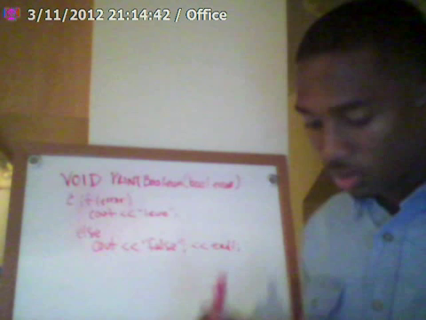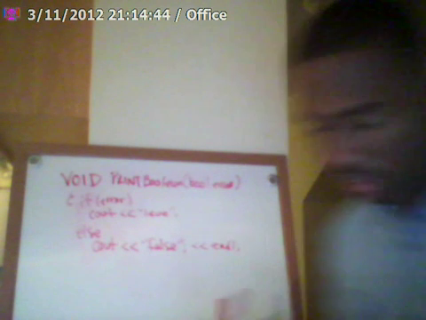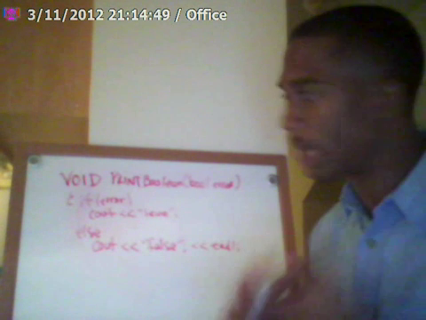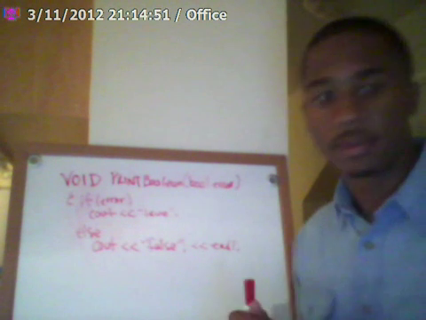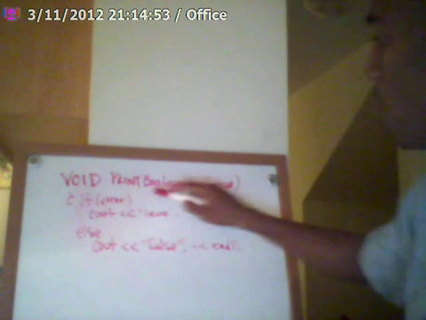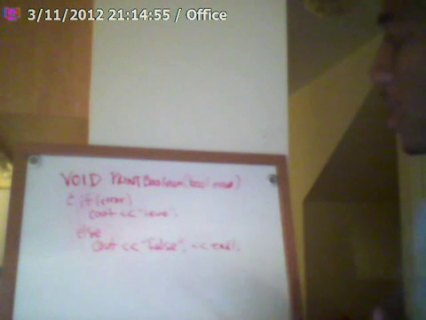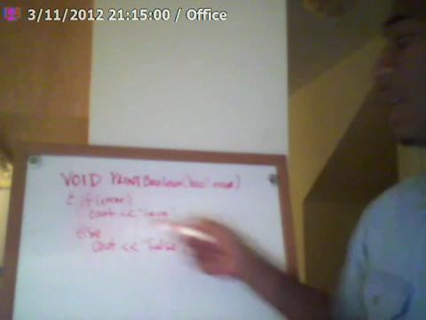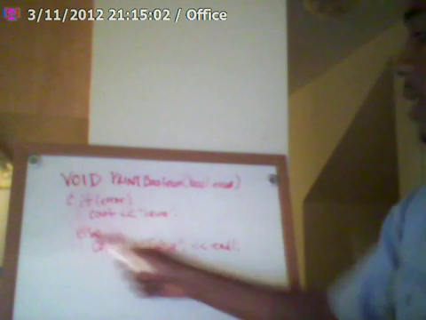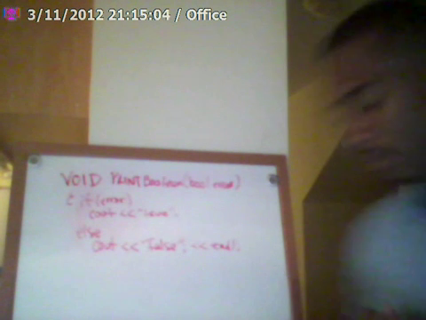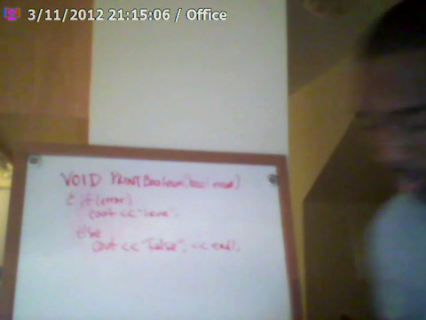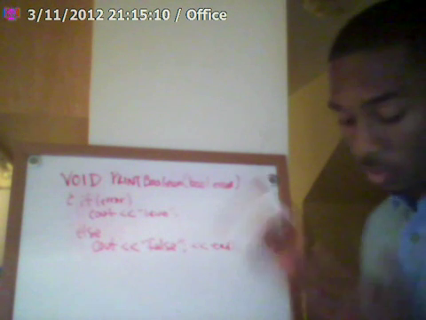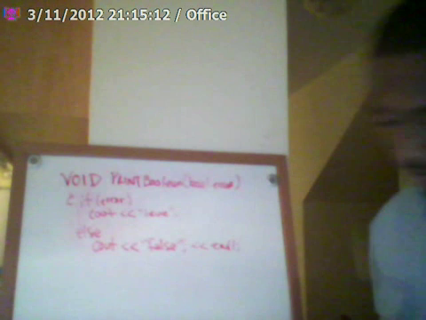Now, this approach is known as exhaustive testing when we can verify a subprogram by testing it against every possible input element. Now I have void print boolean bool error. If error is true, cout true. Else, cout false. It makes sense to apply exhaustive testing to this function because there are only two possible input values.